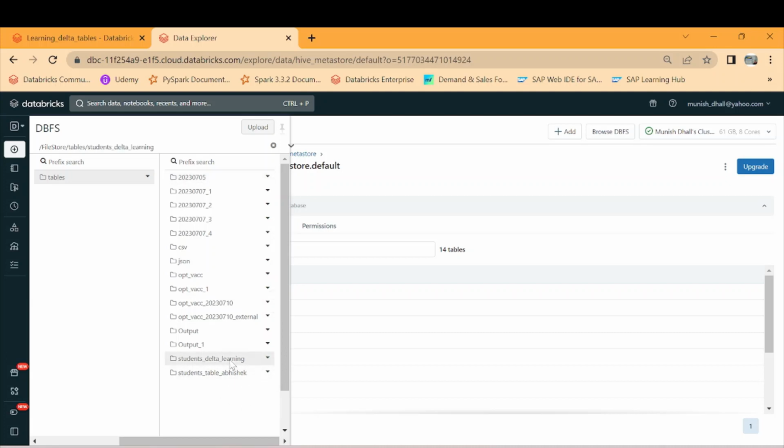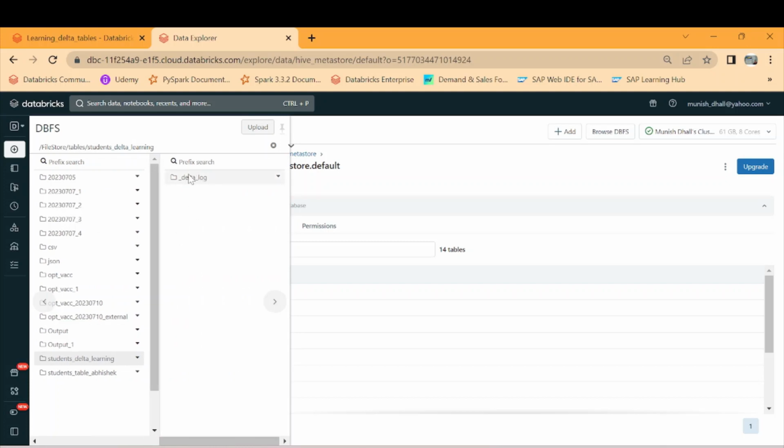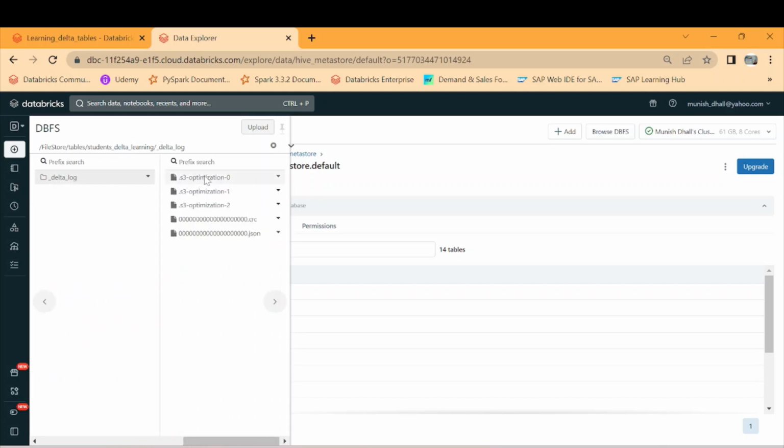If I click this one, you'll find a delta log is already created over here. This is a folder which will have the logging. This JSON just tells us that the table has been created. There are no other files in this folder.